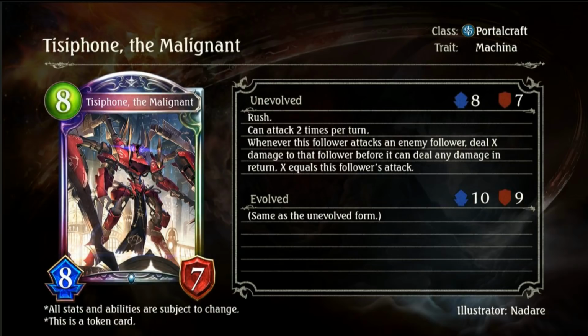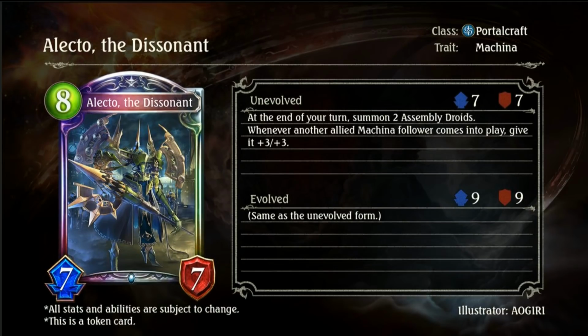It is an 8-drop 8/7 rush, can attack 2 times per turn. Whenever this follower attacks an enemy follower, deal X damage to the follower before it can deal any damage in return. X equals this follower's attack, so it's basically a free trade, similar to Odin. Kind of interesting. Really love their artwork. I was wondering when these cards would make an appearance.